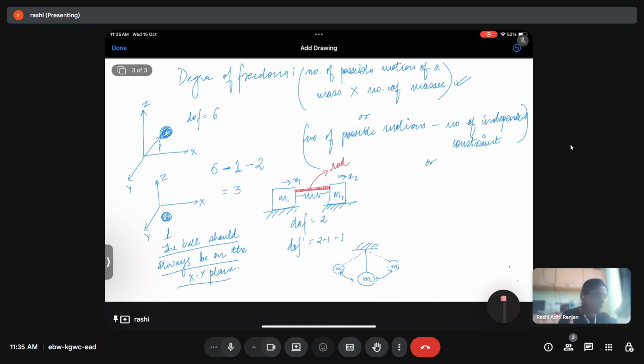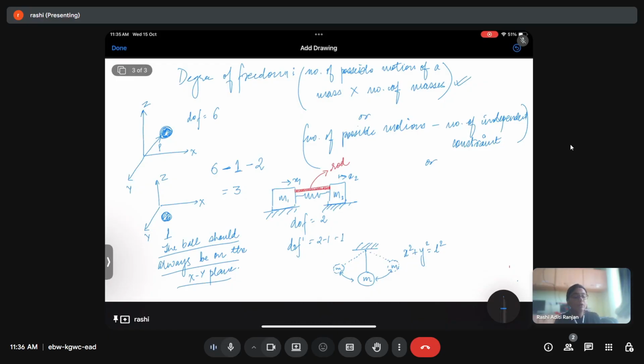But then I'll think about what the other things are. The other thing is that x square plus y square is always going to be equal to L square. So I can always write y in terms of x. So I need only one coordinate in order to write the other coordinate, right? Because there is only one independent coordinate. The other is dependent on the first coordinate, from this relation. So I need only one coordinate. So this is essentially a 1 degree of freedom system.